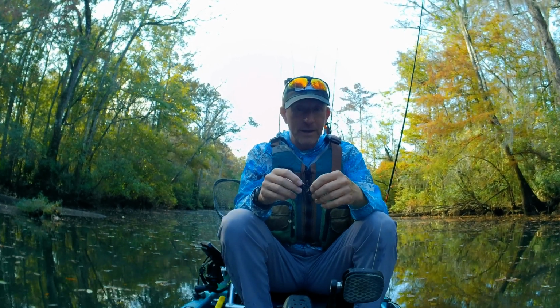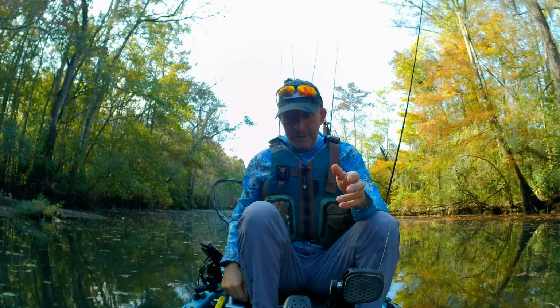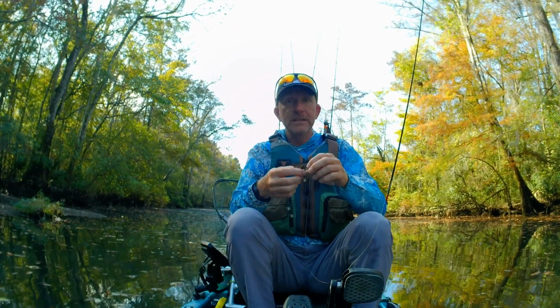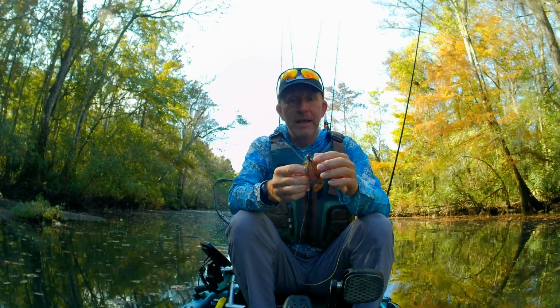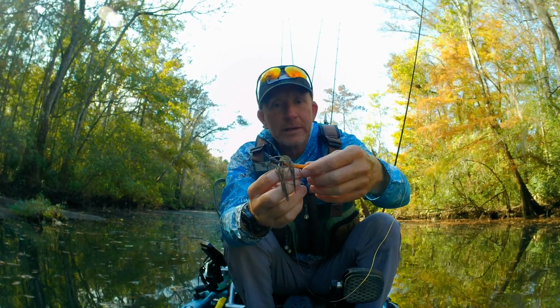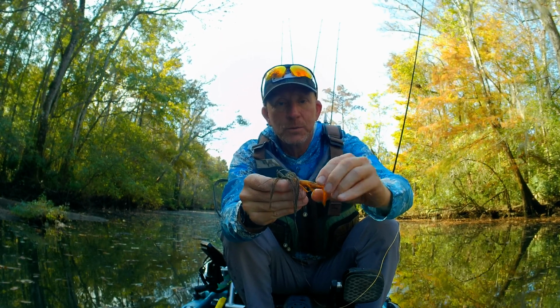And then I saw an ad on Facebook, of all places, for Onecast Fishing. And they make a jig, and I'll show it to you here, with an offset extra wide gap, EWG hook, just like what you would use for a Texas rig or something. And they've got a jig head on it here. And because it's the offset extra wide gap, you are able to rig it up with your trailer.